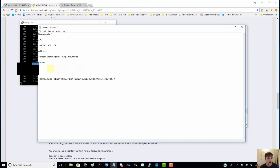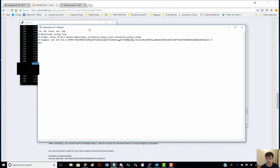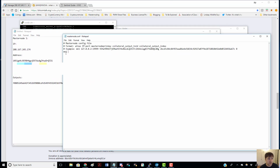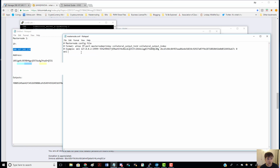Now that we have all our magical info to work with, we can set up our Masternode conf file while we wait for our script to finish up. So we'll go back. Masternode.conf is another one of those notepad things, so it's nice and easy. And we're going to continue this line. So Masternode 1, we have it there. Next is IP. So we're going to copy our IP address. We're going to keep one space between MN1 and the next section, there's a space in between each section. We're going to paste in the IP.